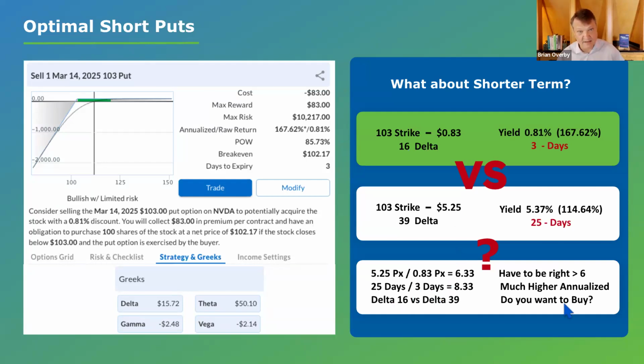Do you want to buy the stock? That's another question. So once again, if I'm selling this option contract and I'm looking for scenarios like this, I probably don't want to buy the stock. Let's get real, right? I'm doing this hoping that in 3 days the stock doesn't come down and I don't get put the stock. That's ideally what I'm looking to do. So in order to do this, if I'm looking at doing this type of trade, I have to ask myself, do I want the stock? Do I really want the stock?